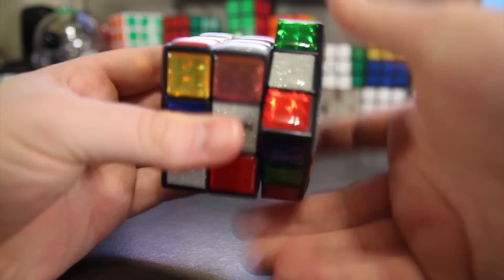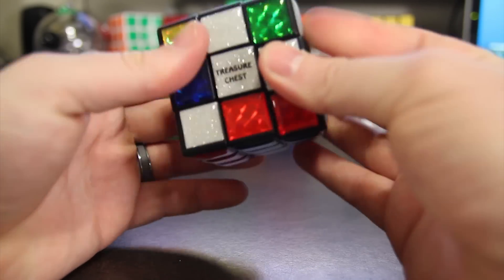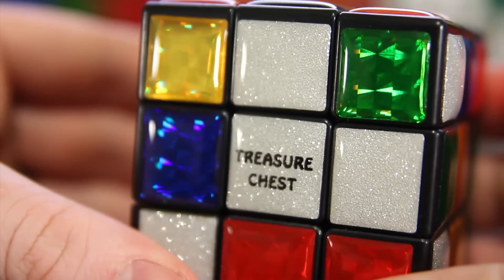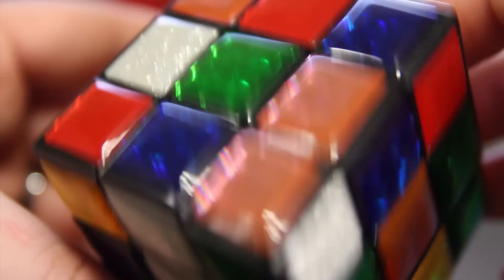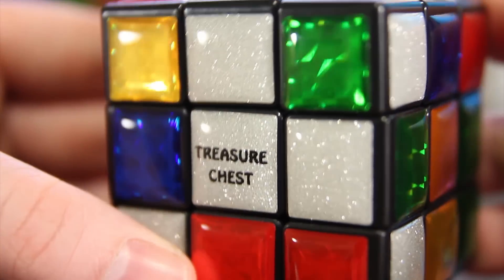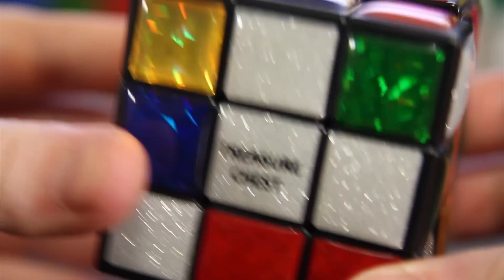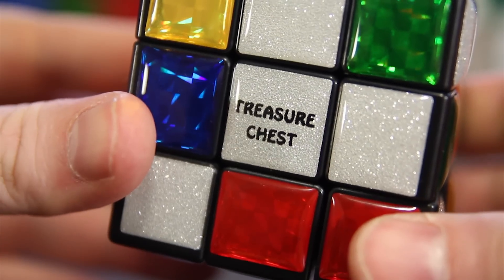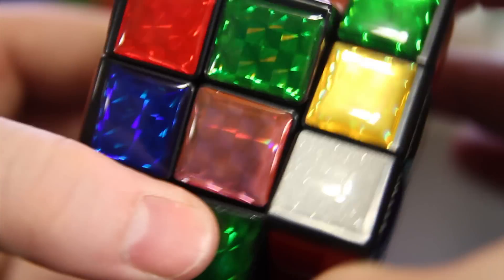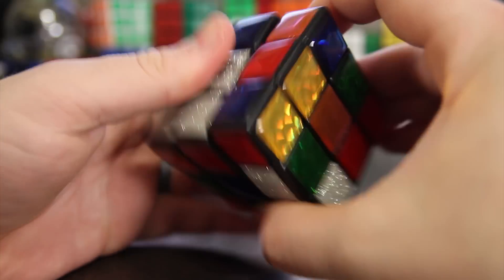So here's a detailed close-up of the treasure chest and I think it looks great. I really like this. You know, I've always liked secret compartments and to know that the only way to get at what's inside here is to solve a Rubik's Cube really appeals to me.